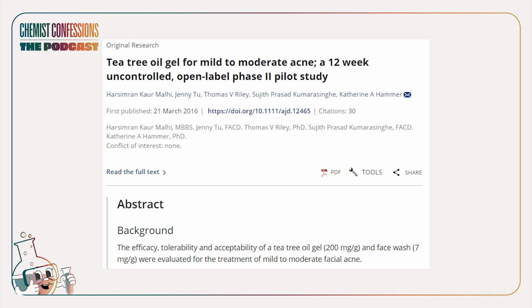I'm gonna just come out and say this is a petite study. This is 12 weeks, N equals 14. It's about the data. It is a 20% gel with a 0.7% wash, all with tea tree oil. It doesn't have a benchmark, so no comparison, but we have a reasonable looking chart, and I don't have to guess what the charts mean.